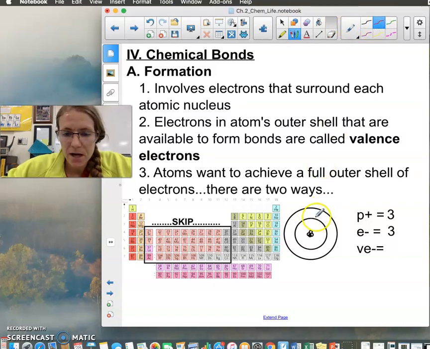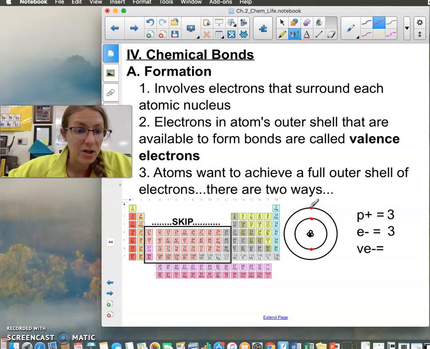Yes, there are rules. The first energy shell can only hold 2 electrons. Okay, so you go 1, 2. But how many electrons do I have? I have 3. So that means I got to go to the next outer energy level and fill it in until I get to 3. So I'm already at 2, and now I'm at 3. Now, the second energy level can hold 8.